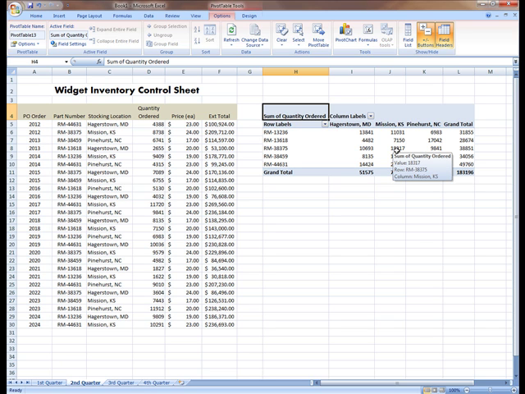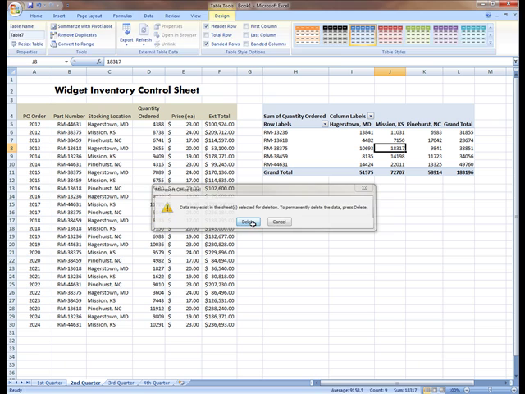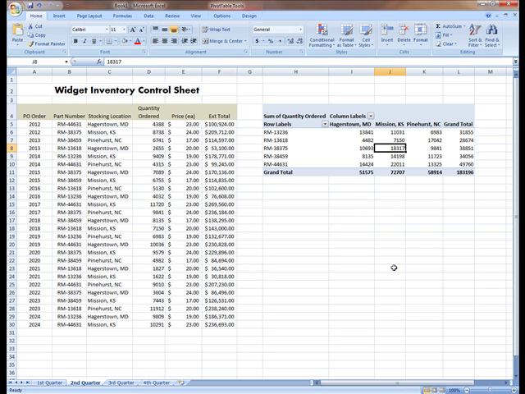To look at the specific purchase orders that create this total, double-click in the cell and a new sheet will be displayed. In my case, this is sheet 12, and it lists all the data rows, or purchase orders if you prefer, that comprise the total that we previously saw. If we agree with it, you're always given the opportunity to right-click on the sheet and delete. This will bring you back to the original second quarter tab, where not only is your data set displayed, but your pivot table is displayed as well.